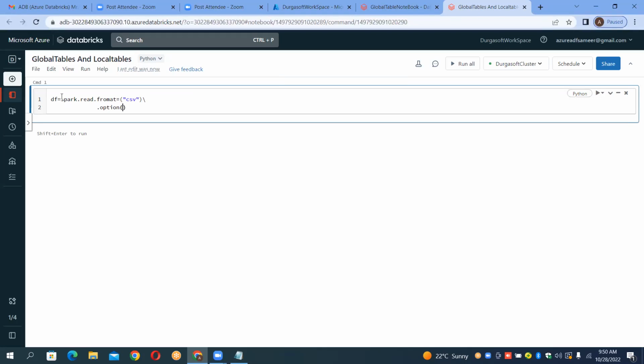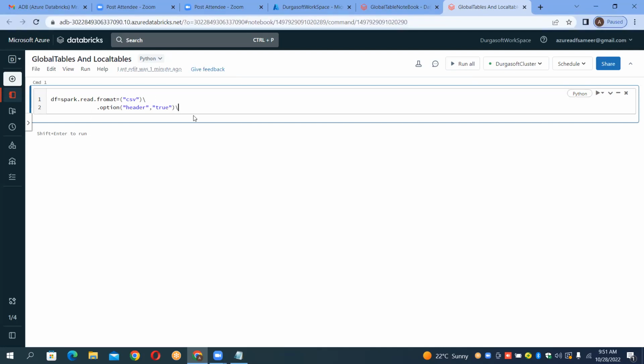Use it under the double quotations, header comma true. As you are using the forward slash here, you need not use the comma.